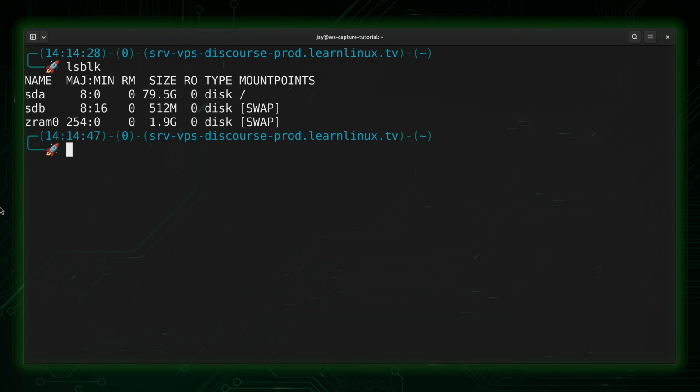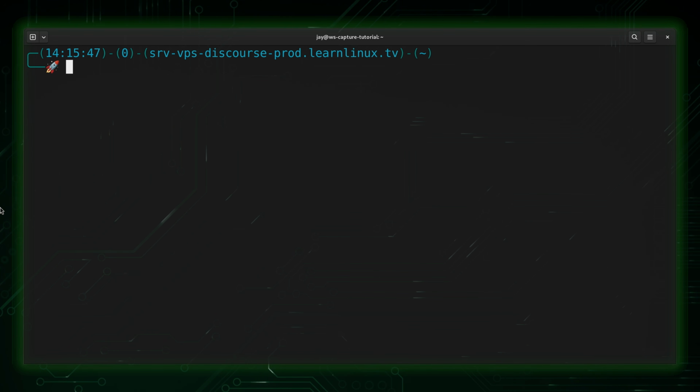And the thing is, like I mentioned, we have SDA and SDB, but depending on the order that these devices are detected in, they might not be assigned the same way each and every boot. And because of that, sometimes the server, well, doesn't boot. But in order to fix this, we're going to need to know what the UUIDs are for each of these volumes. And now what we'll do is discover how we go about finding what our UUIDs are.